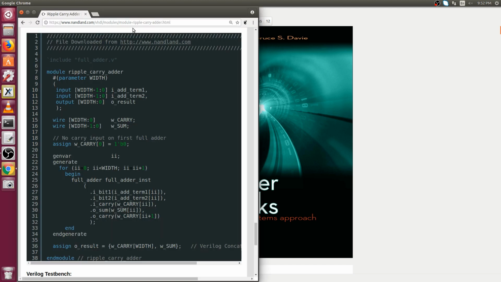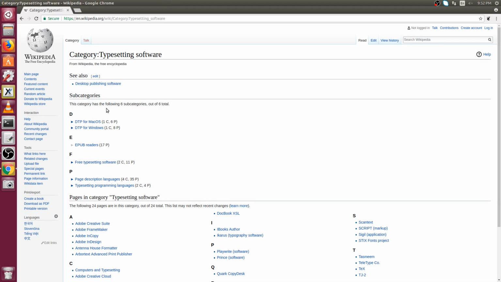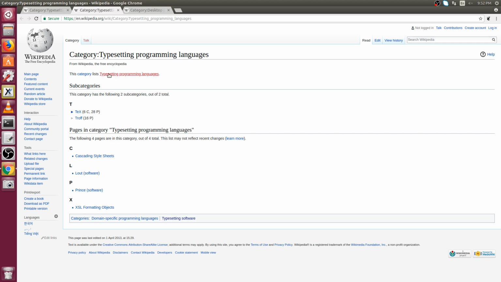Let's look this up. We can look this up on stream. Typesetting programming languages and desktop publishing software. Or in the 70s? In the 70s they did it by hand, probably, right? That's the only way to do it. You're getting to the point almost where they had typists. Okay, desktop publishing, editing, and layout. Desktop software: Quark, InDesign, PageMaker. Typewriters. Typesetting? TeX? When was TeX?